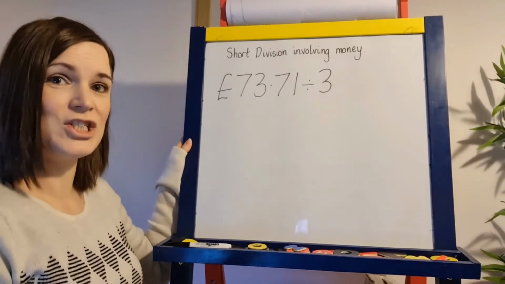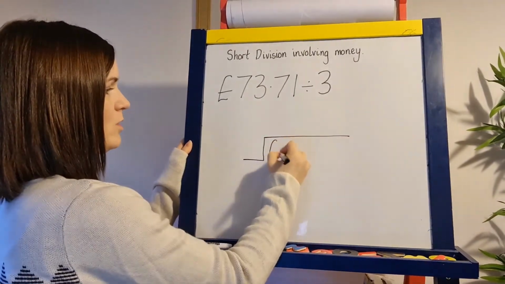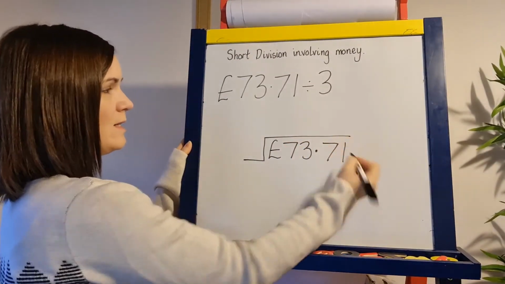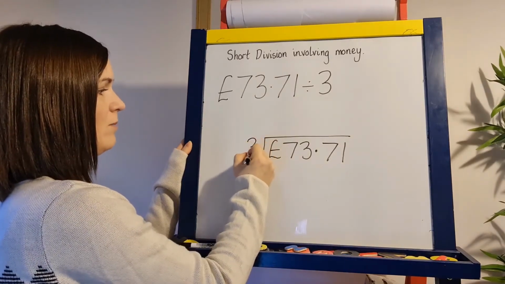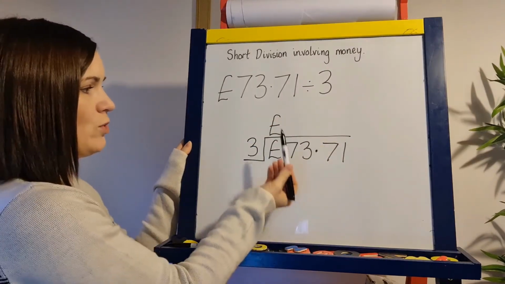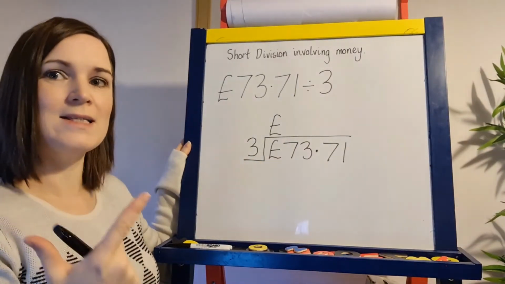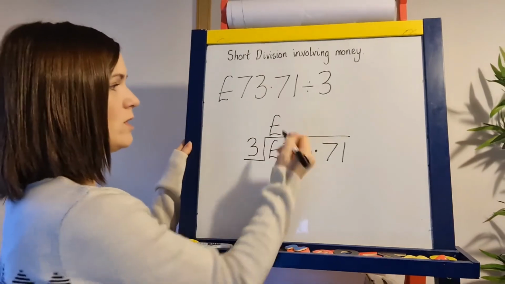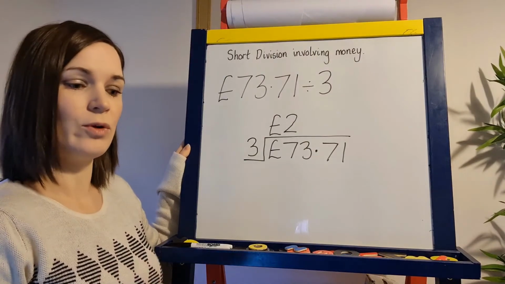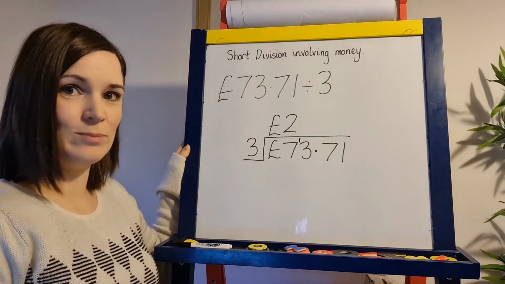Here's another, slightly more challenging example. So again, we write our dividend underneath the bus stop, £73.71 in this case, divided by 3. So we have to put our pound sign above again, and this time we do 7 divided by 3. Let's do our 3 times table. 3 and then 6. It doesn't go into 7 exactly, it goes into 6. So we write 2 up here. There were 2 3's, but there's 1 left over. We only got to 6 and another 1 to make it 7. So we carry that over into the next column.